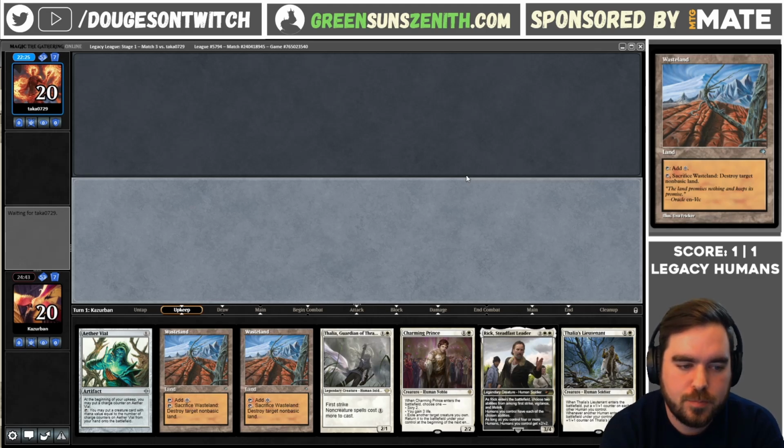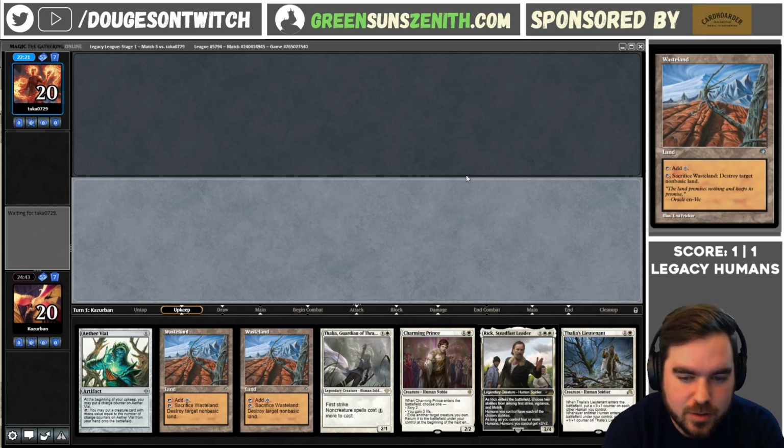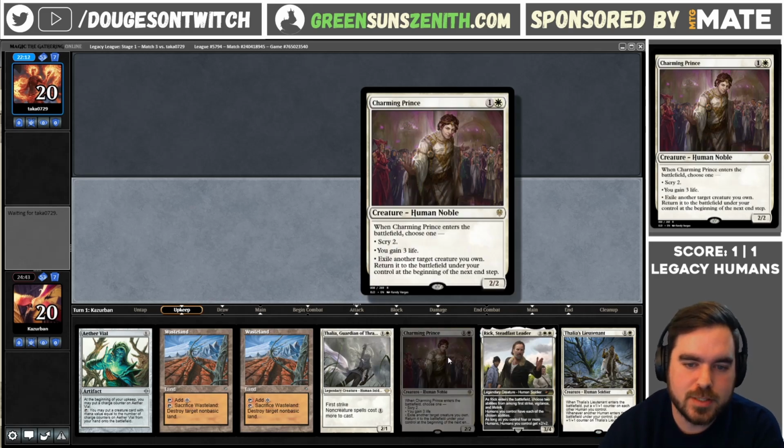So yeah, I think turn one Vial here, turn 2 Thalia, and then even holding up the Thalia's Lieutenant or Charming Prince. Actually, holding up Charming Prince is probably better, because we can do something like turn 2 Thalia, turn 3 Thalia's Lieutenant, and then keep Charming Prince up as some sort of flicker effect for any removal spell, which is kind of nice.